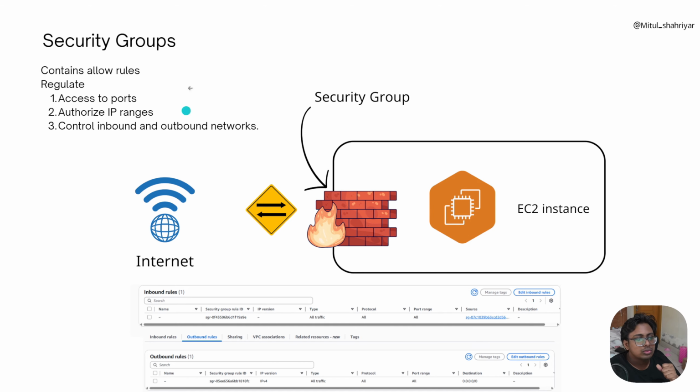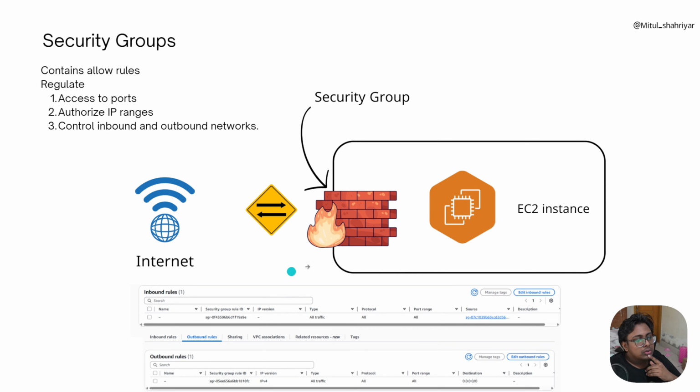Now let's move to this diagram. You can assume this as the security group, and I've just created something like a firewall. You can assume this security group as a firewall as well. We have an EC2 instance, and for that we have created a security group. When creating a security group, we need to mention how the network traffic is going to flow, or which IP can access this EC2 instance or not. These are the kinds of things we need to mention.